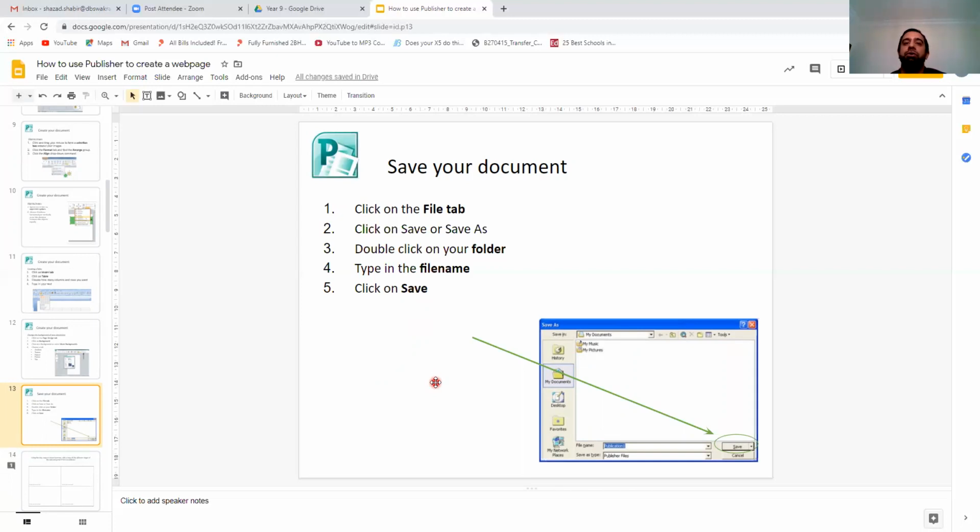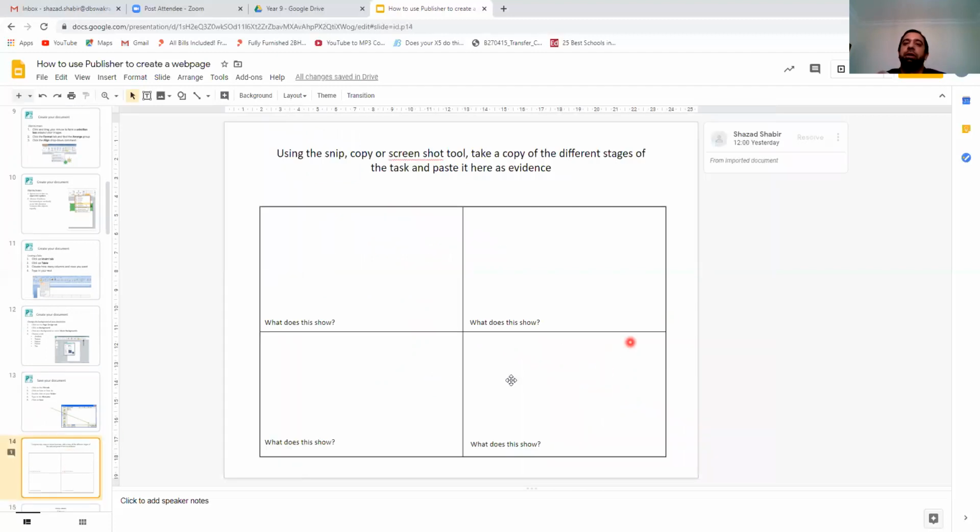Now, before you close that down, take a screenshot and that can go into your final box at the bottom here. So by this stage, you should have some screenshots of the different stages of what you just did, and you can put them down, and then you need to write down what this shows. So if you are changing text, the size of the text, and changing the font, you can put that down here. If you are creating a table, you can put that picture of that and put that down. This shows the creation of a table in Publisher. So at the end, you will have 4 boxes with screenshots and an explanation of each screenshot.